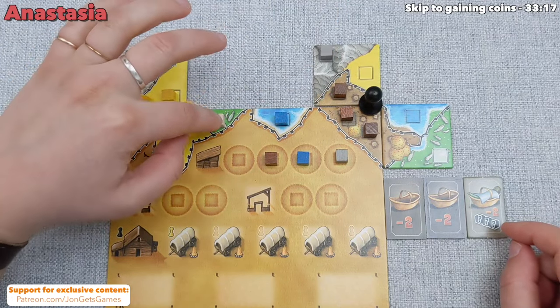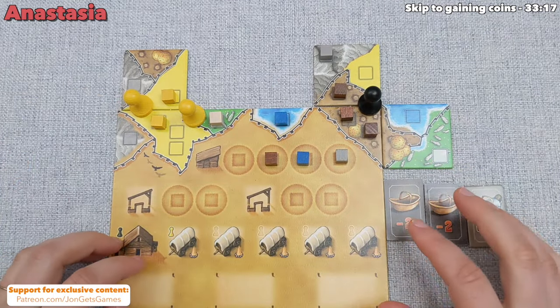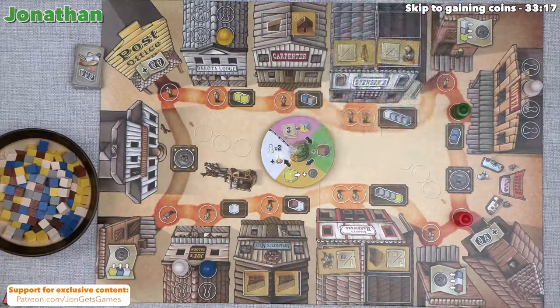Yeah, I guess technically I could have gone here. I can go anywhere. And so, that's summer. We are loaded. Yeah, we are loaded up. So now it's fall. I go first because I'm closest clockwise to the post office.